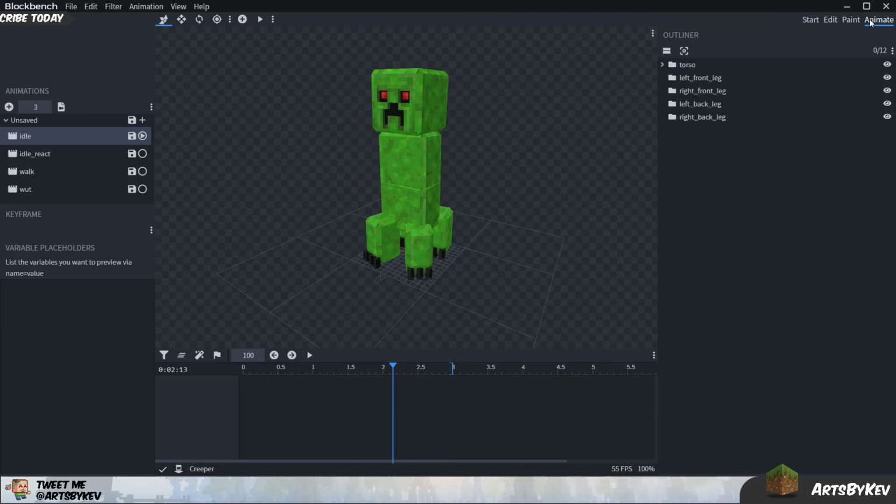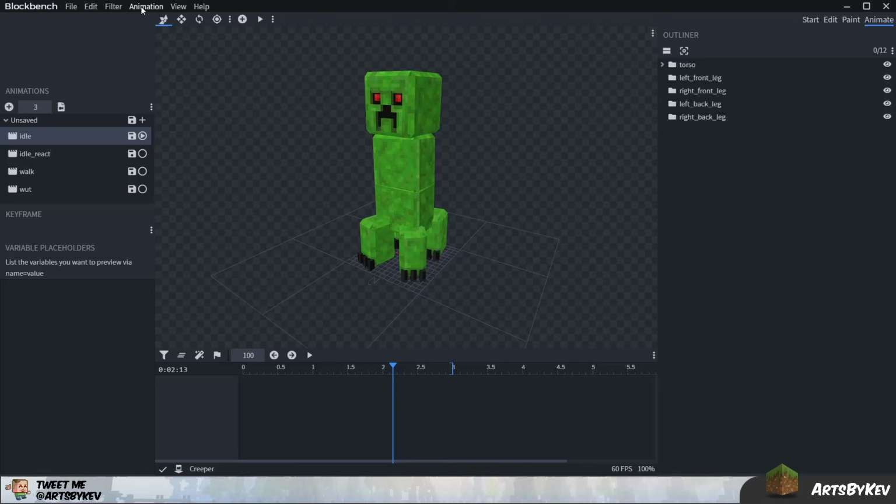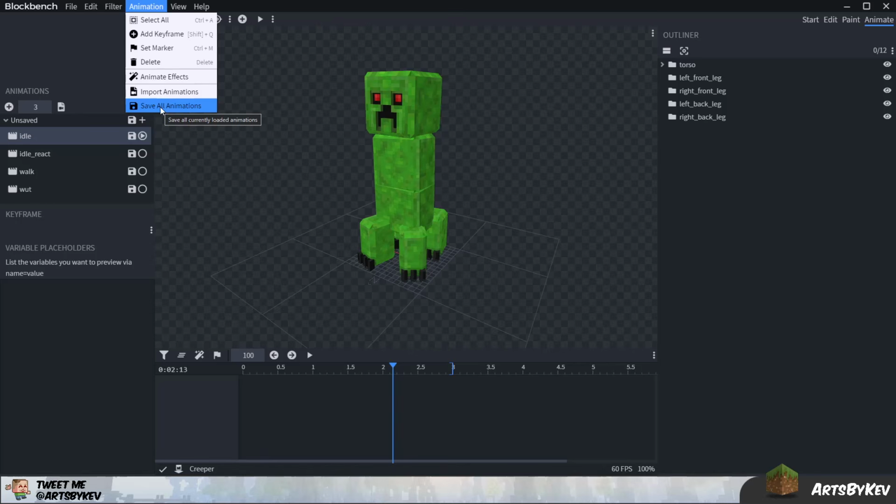Then in the Animate tab here, which we only have when we work on Bedrock models, we are given the Animation tab here up to the left, which when we click it allows us to go into Save Animations, and this is also going to generate a JSON with all of your animations for your character. Do keep an eye on where you have that as well because that's also going into the resource pack. And now it's time to look at how we set it all up.